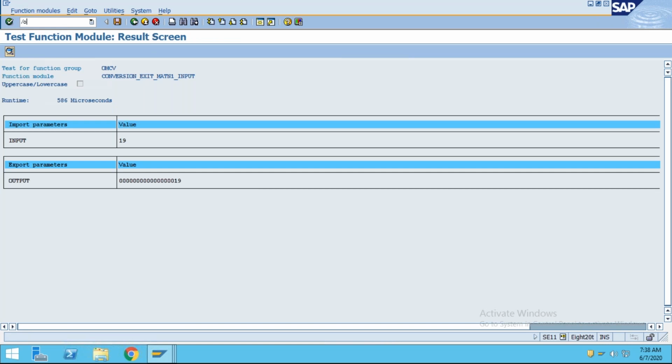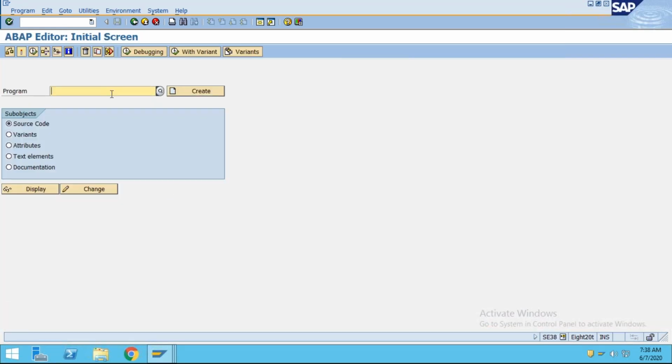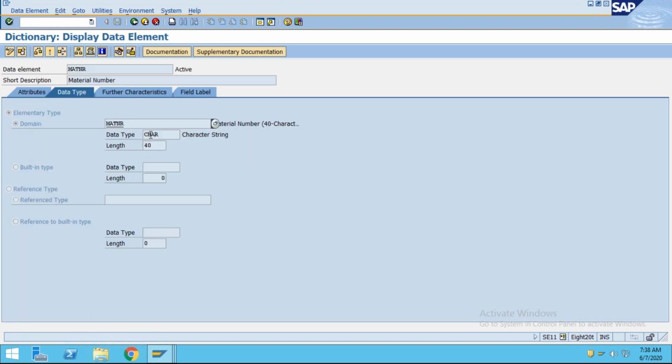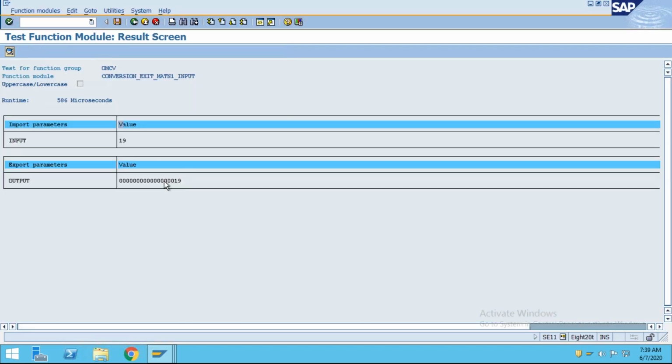If we go and check in the S4 HANA system, in S4 HANA, material length has changed from 18 characters to 40 characters. You can see the CHAR 40. Okay, in ECC system, in the normal ERP system, we still have CHAR 18 over there, but in S4 HANA, this material number has become MATNR CHAR 40. Okay, because the table and the complete design had been changed, right? So here it is only 18 characters. If you count it, it's 18 characters.